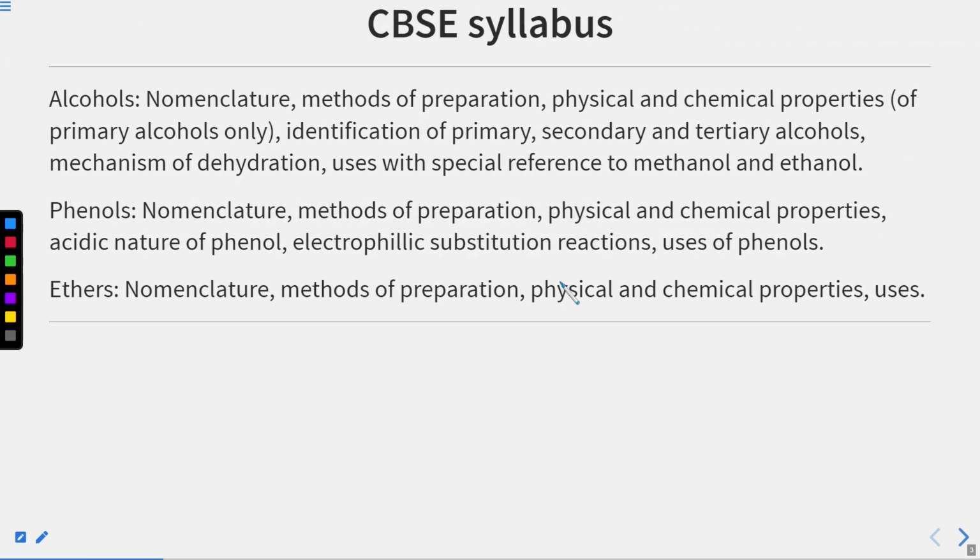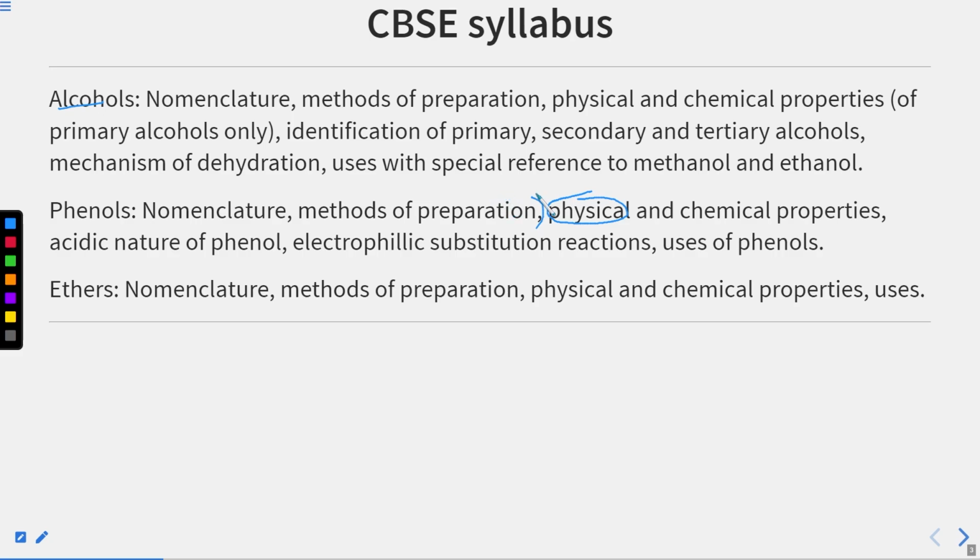If you look at the syllabus here, we have covered up to the preparation of phenols, and today we will be looking at the chemical properties of phenol. We covered the physical properties of phenol in the previous class. When we did the physical properties of alcohols, we also discussed the physical properties of phenols and ethers, because that makes a good comparison.